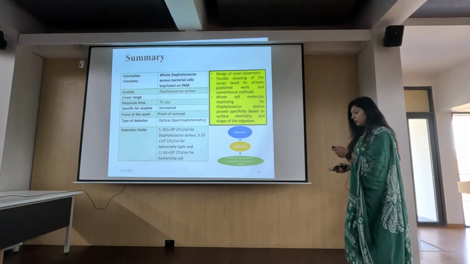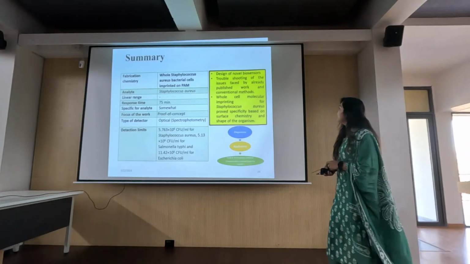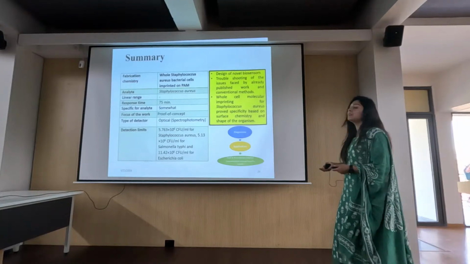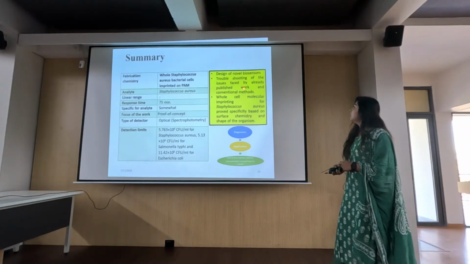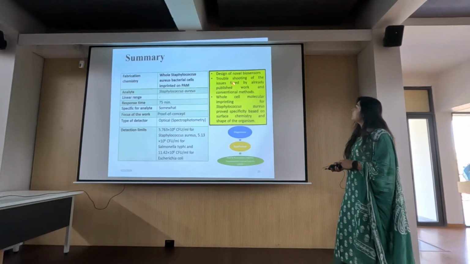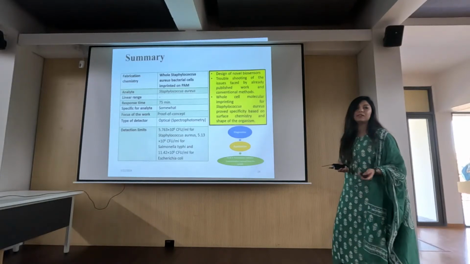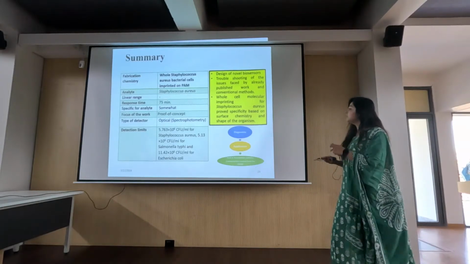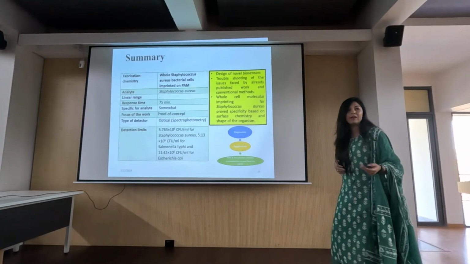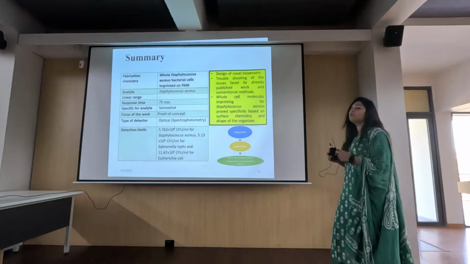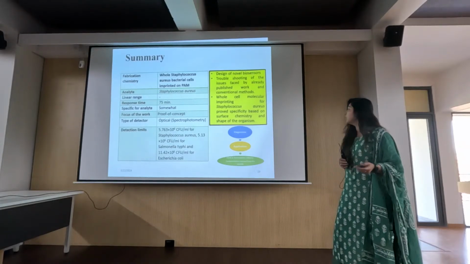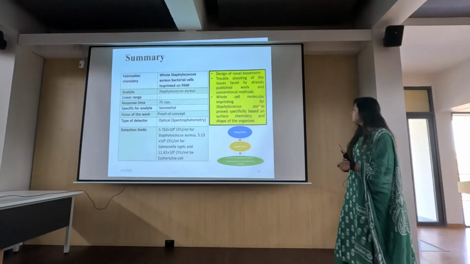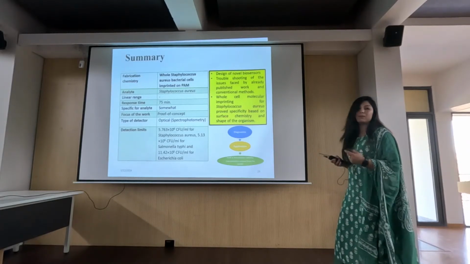Right. So coming to the final concluding remark, this is the design of a novel biosensor, novel because no one has reported such work so far. It troubleshoots the issues faced by already published work or conventional methods, such as ELISA, RT-PCR or colony counting. This method has some advantages over them, but it is not yet fully approved or fully proved, right? So whole cell molecular imprinting for Staphylococcus aureus showed specificity based on the surface chemistry and shape of the organism.